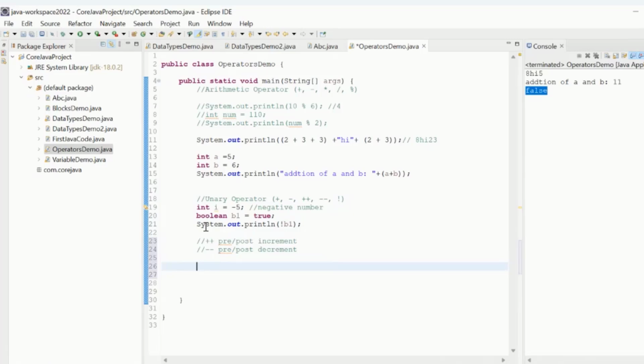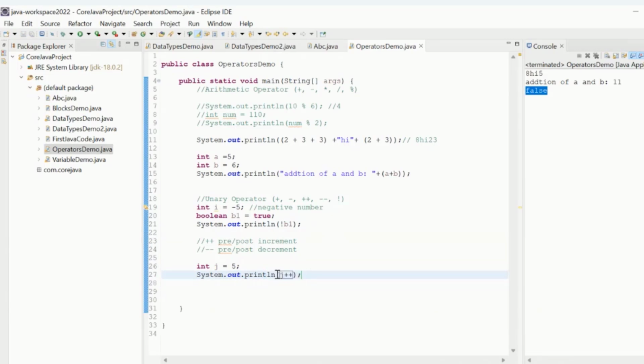Suppose we have a variable int, let's put j, j equal to 5. And if I write inside printout, j plus plus, what will happen in this case?